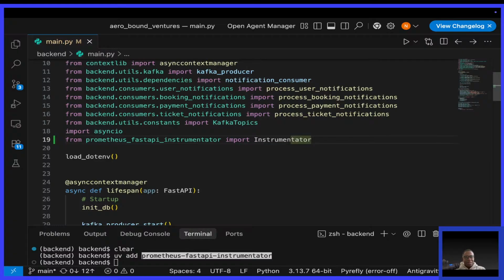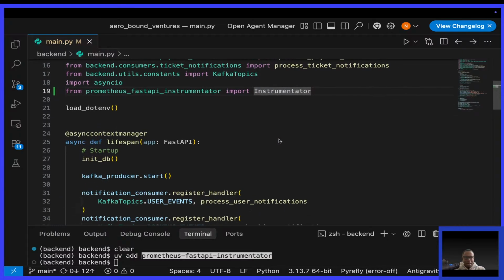That was a long one, which tested my patience while typing. So this statement imports the Instrumentator class. And this class is a helper which will automatically add metrics tracking to our FastAPI app.